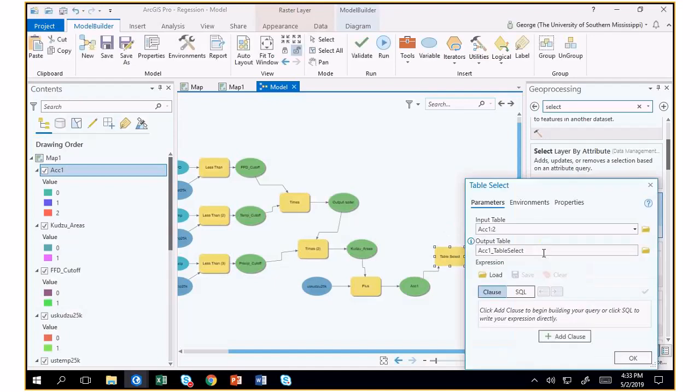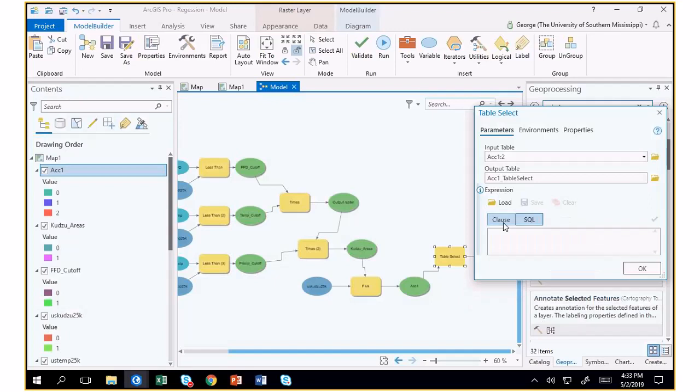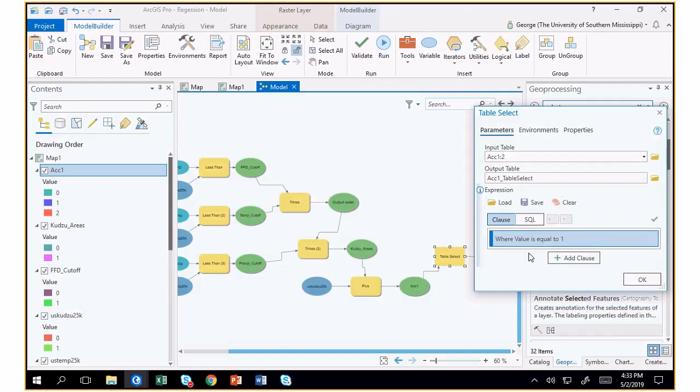And the expression that we want is always going to be value is equal to 1. So what we're doing there is, whatever gets into this accuracy table, we're going to calculate just the row that has the value equal to 1.